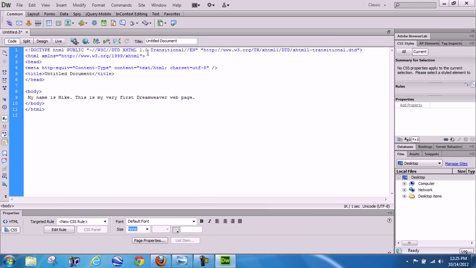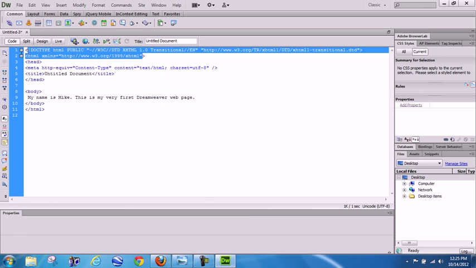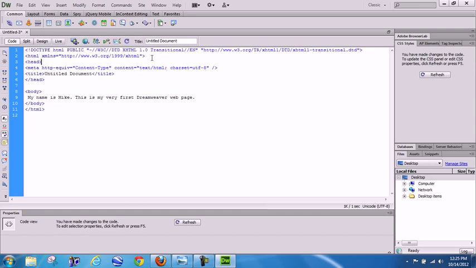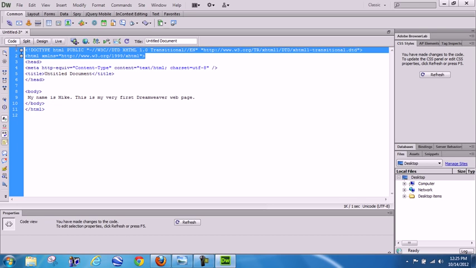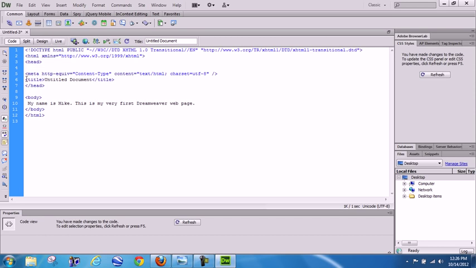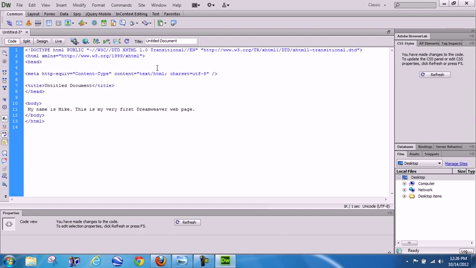As I always tell you guys, this initial tag could just be this, okay? It's just that as soon as it goes online, the W3C is gonna attach this serial to it. So Dreamweaver does that for you. You've got your initial HTML tag. You're always gonna have your head and your close head inside of it. You will have metadata. Most search engines are saying now this stuff doesn't matter if you do the keywords and the, we'll put those in later.